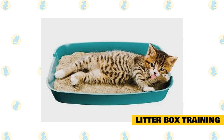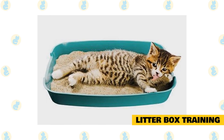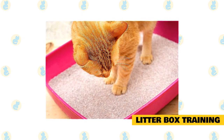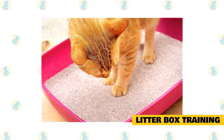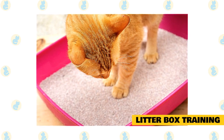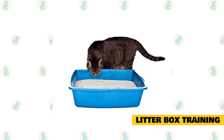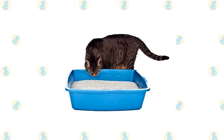After the cat has eaten, place the cat in the litter box and scratch the surface of the litter a bit with your fingertip. If it's still a no-go, make sure the box is clean — if it's ever been used before, clean it with baking soda and fill it with clean litter. You can also try several types of litter, as sometimes a cat will be fine with one brand and turn up its nose at another. Make sure the box is in a quiet, secluded area. If nothing seems to work, consult your vet, as an underlying medical problem can occasionally be the cause of a cat's reluctance to use a litter box.